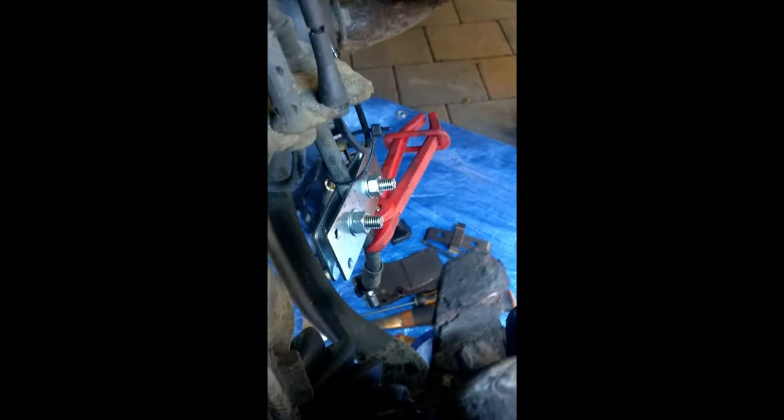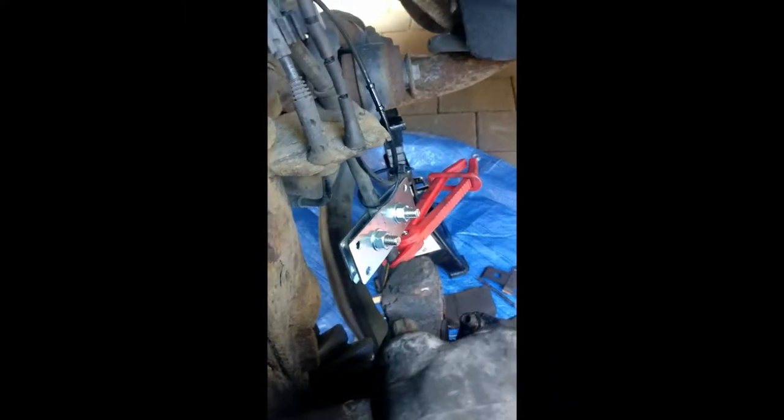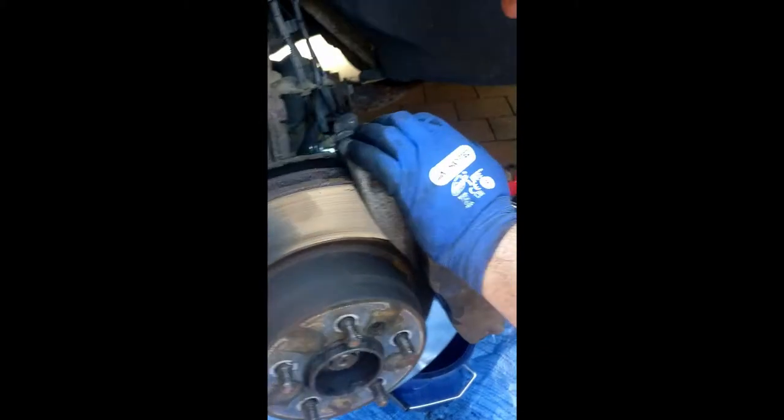So what we've done is we've got a couple of small plates, we drilled a couple of holes in that, a couple of bolts in it, and we've used that to compress the brake pipe, stop any fluid coming out the bottom. I've got a wee pair of caliper pliers on there as well, just to be extra secure, but there's not been any drips from the brake fluid at all, so it seems to be doing its job and working fine. About Heath Robinson, but it seemed to work.